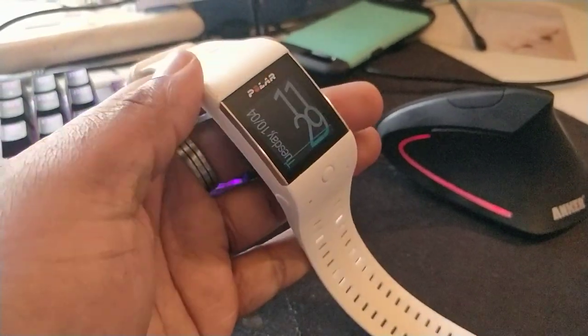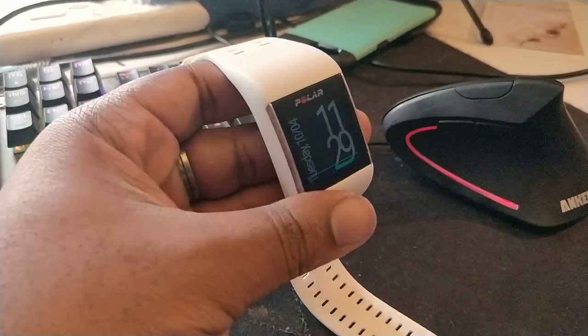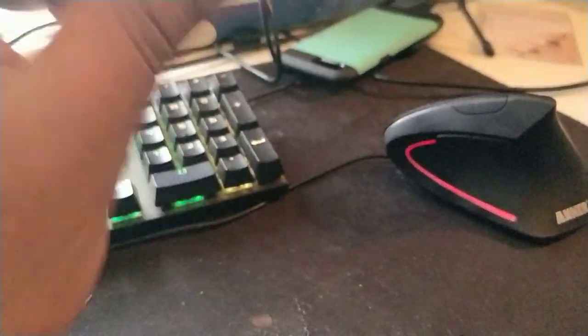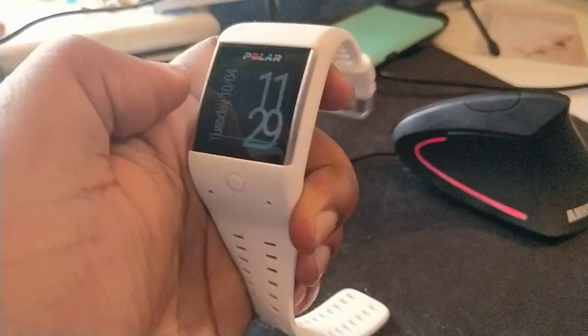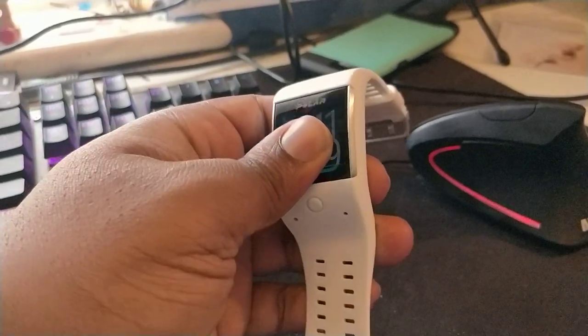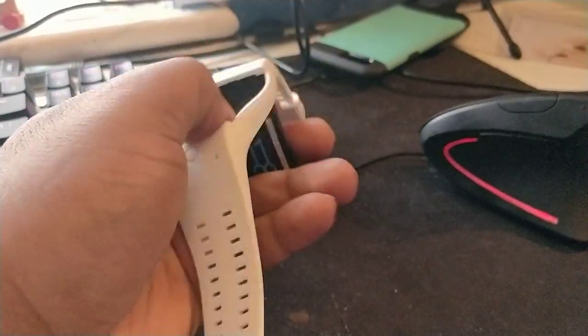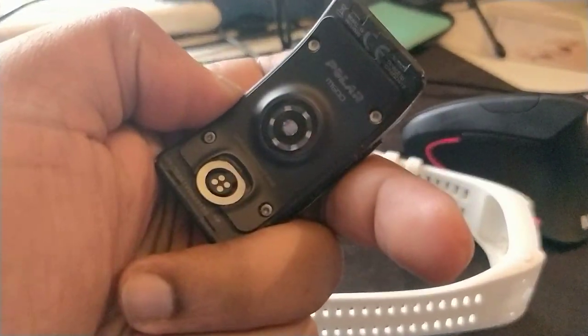Another thing that is good with this, unlike the Tick Watch E, is the durability. I've played squash with this, I've had it on non-stop, and no matter how much you bang it or drop it, this protective casing that it's in just protects it from all the shocks. And obviously, if it ever gets tatty, you can just take the watch out, replace the band, and keep it moving. That is a look at the device right there.